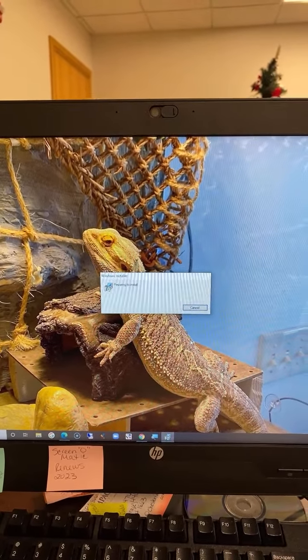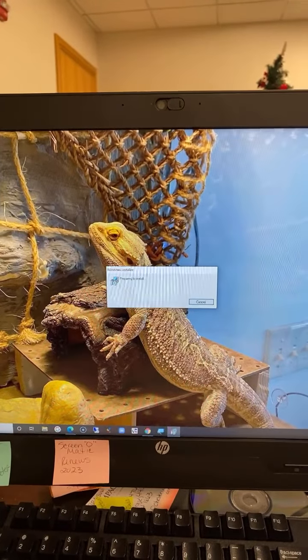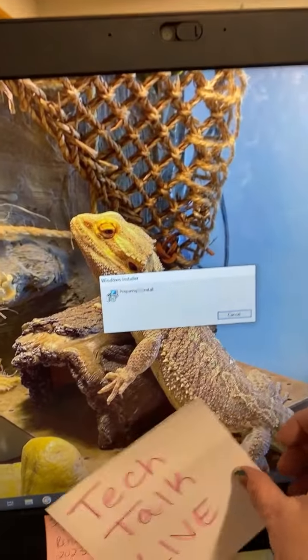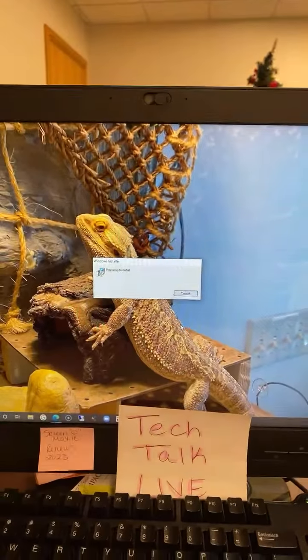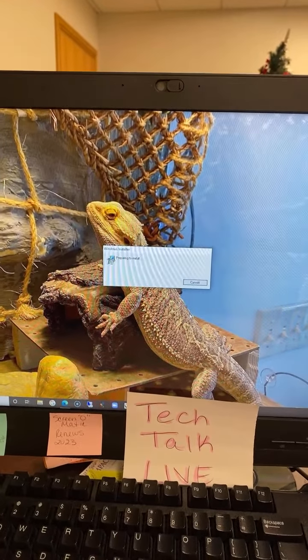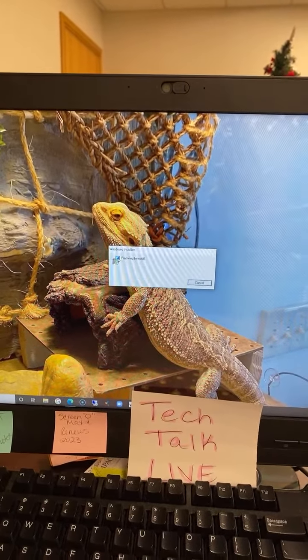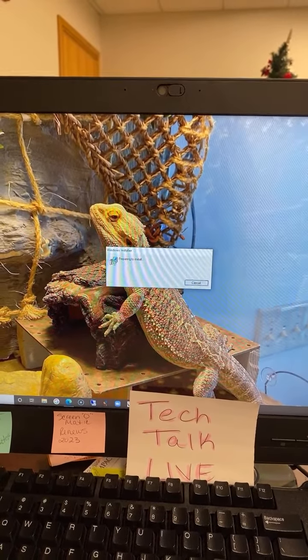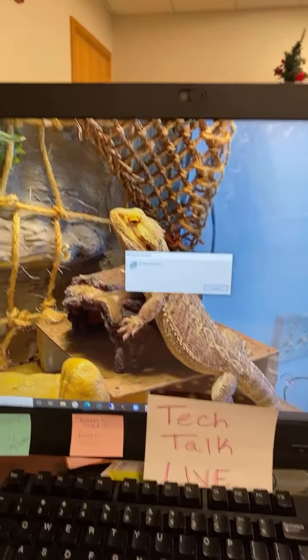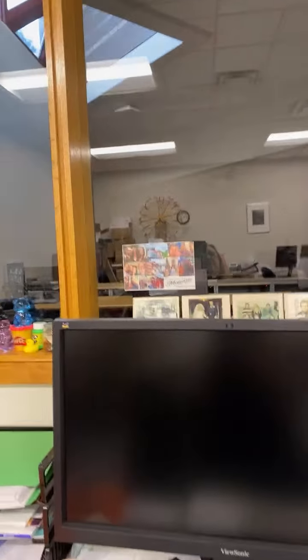Sorry, you have to stare at my bearded dragon there. I didn't put on a different, I guess I could put this up instead while we're waiting. That's my little buddy. So my kids make fun of me because they're like, oh, I see where we stand, Mom. You have pictures of him, but not us, which is not true. I do have pictures of my children.